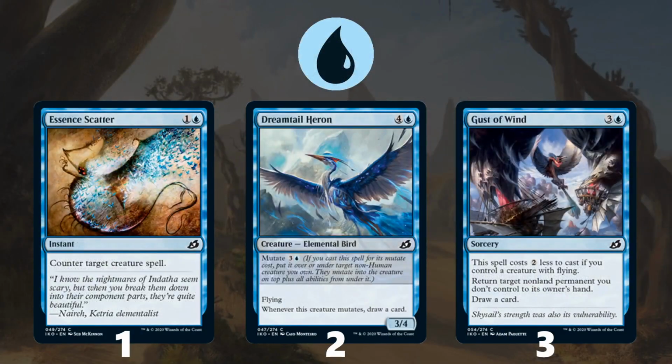Moving on to the blue cards, I have in the number 1 slot Essence Scatter. This card is just very efficient interaction, especially because a lot of the cards in this format are relatively expensive or relatively scary to come down with Mutate a turn early, so you want to be able to make sure you don't fall too far behind in the early stages of the game.